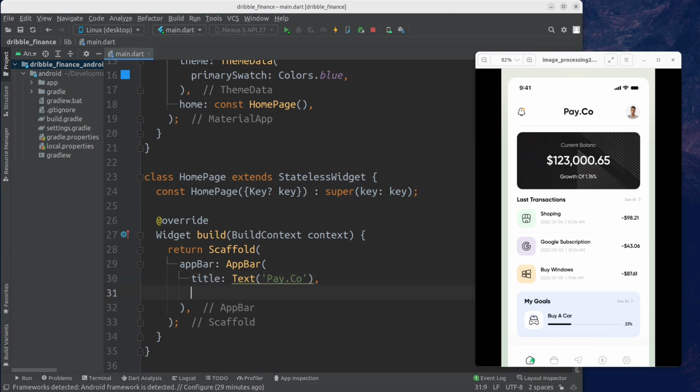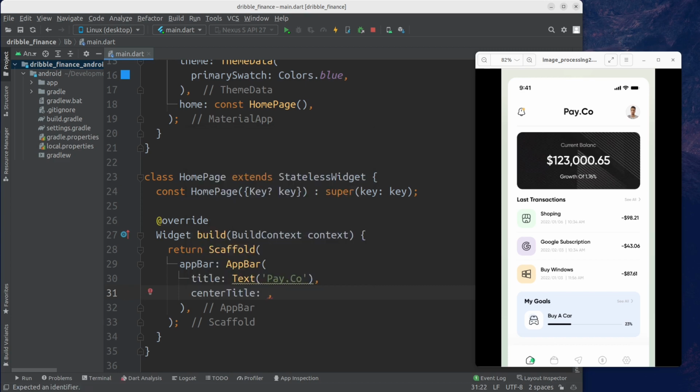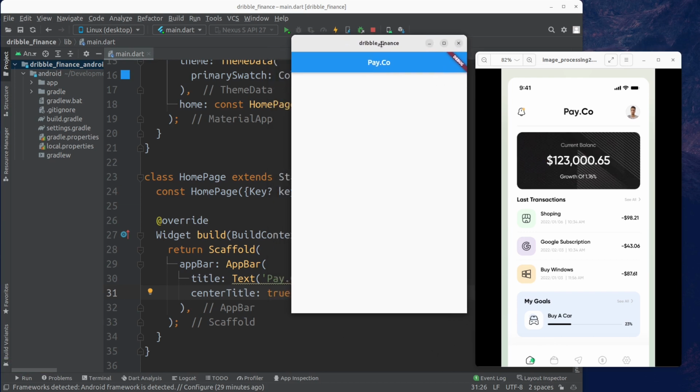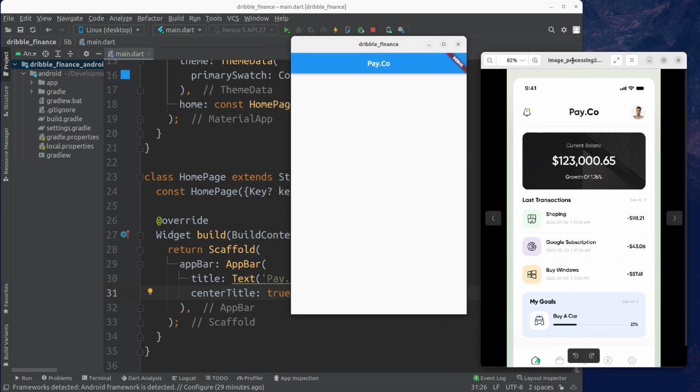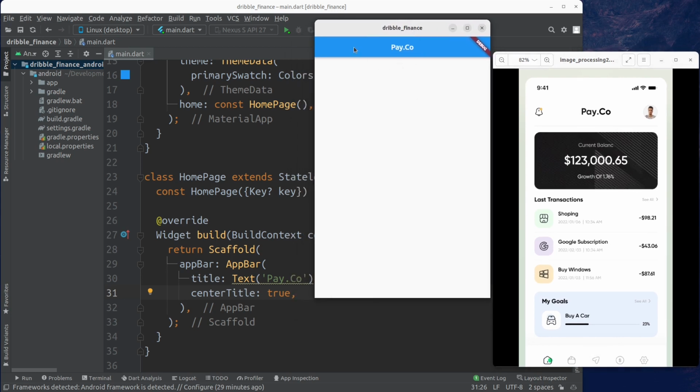We can do centerTitle true. Now we have it in the center. What else? We need to remove the color.